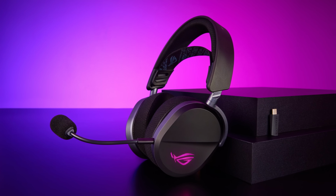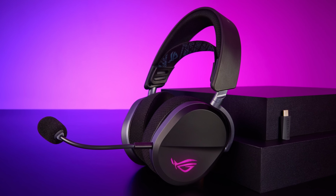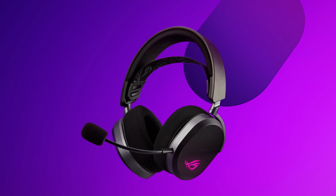In terms of peripherals, there are a couple of products you might want to note. They've updated the ROG Delta with a Delta 2, while they're also introducing a more mid-range or slightly more affordable ROG Powder, which I have to say looks quite nice. The headband's a little bit less adjustable and a little bit less refined than on the Delta 2, but it's going to cost you less money.